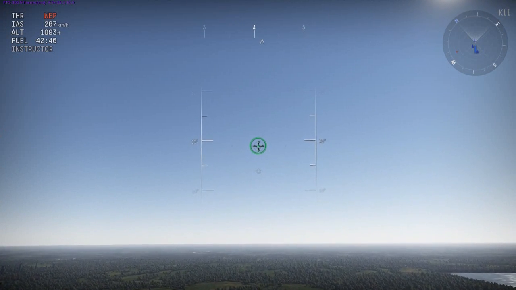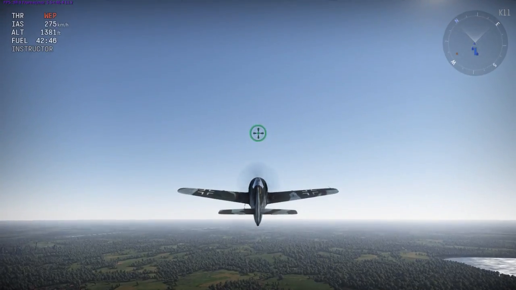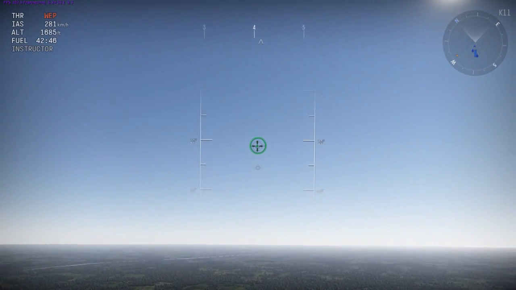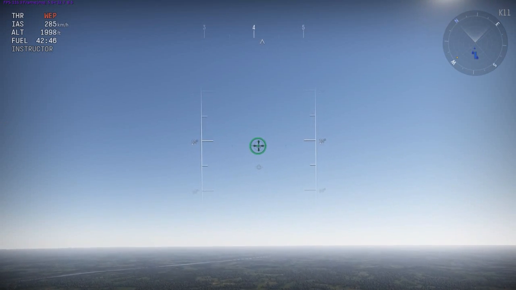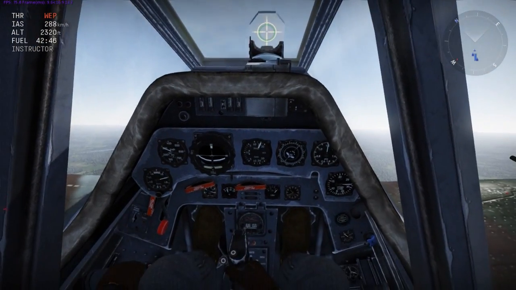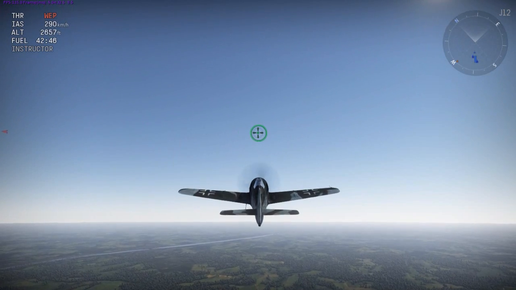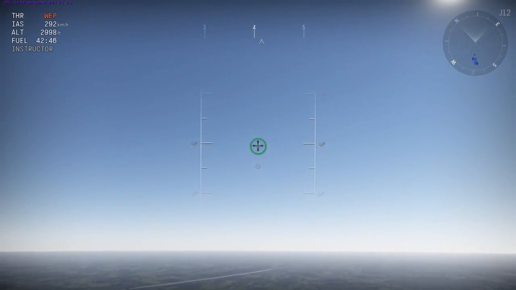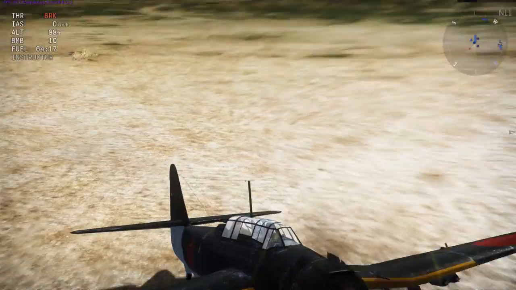The Focke-Wulf 190A8 has the same exact performance as the Focke-Wulf 190A5. I tested its max speed at sea level, its climb to 10,000 meters, its turn rate, and its dive. It's all exactly the same as the Focke-Wulf 190A5. So I apologize if you guys were looking forward to flying this thing. I believe you're going to have to wait a bit longer for it to actually receive its real flight model, unless they open up the dev server again or patch it again, because right now it's not the correct flight model.